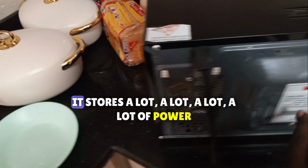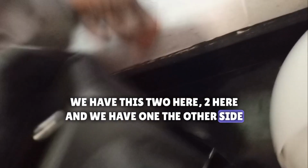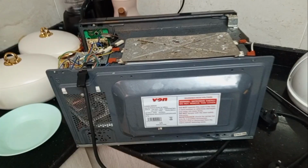Please do not open a microwave if you have no experience with this. This can kill you. It stores a lot of power. So we're going to remove this. We have these two here, and we have one on the other side. Quite dirty.